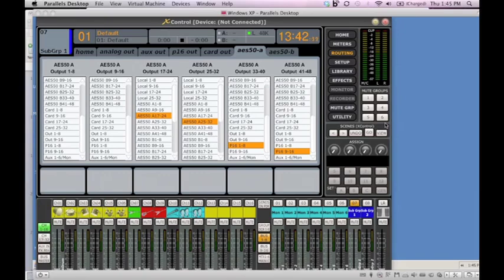But with the ability to patch your inputs around and utilize the aux ins and outs, you can usually work around it. During the questions period, if you have a specific scenario, I'd love to try to tackle it with you. So definitely come back at us with a question if you want me to show you a different way to route it.